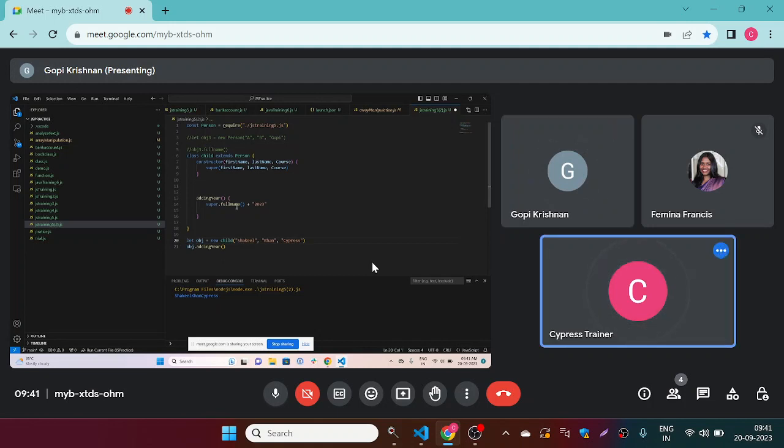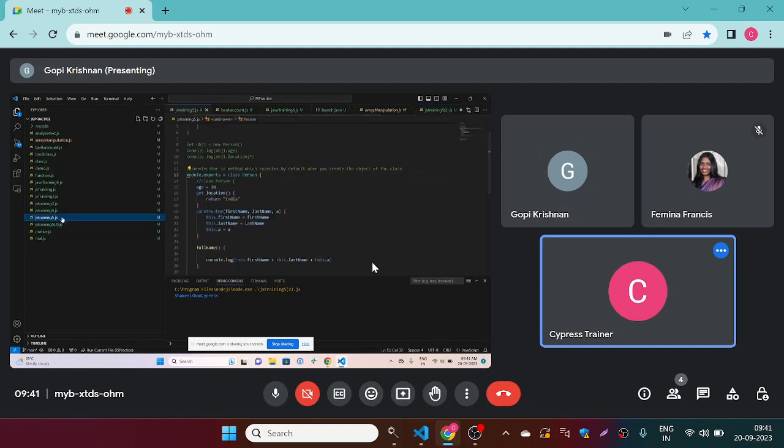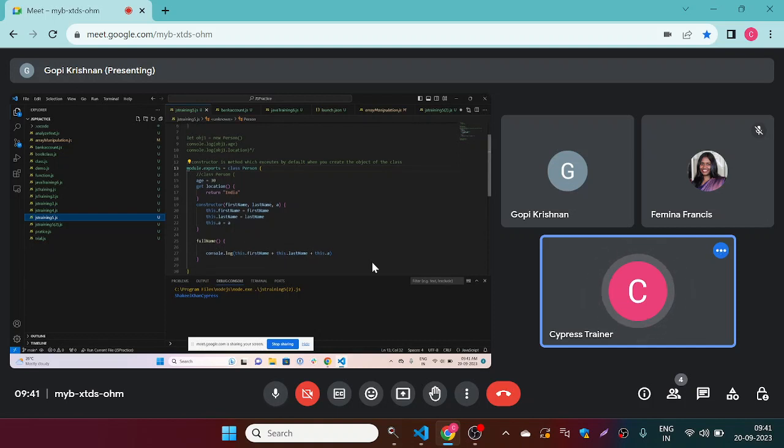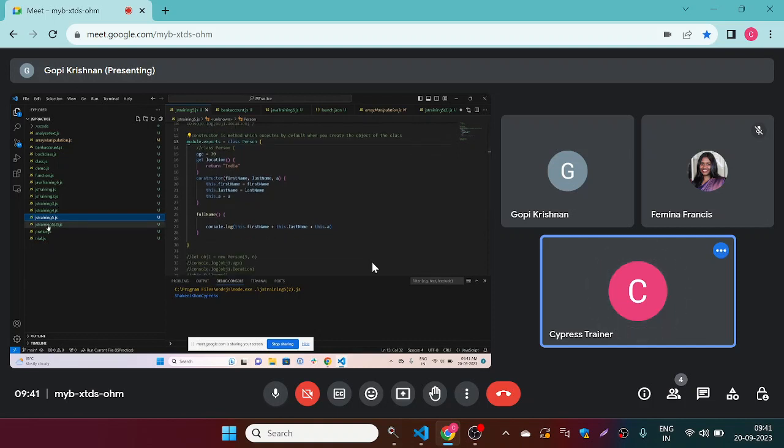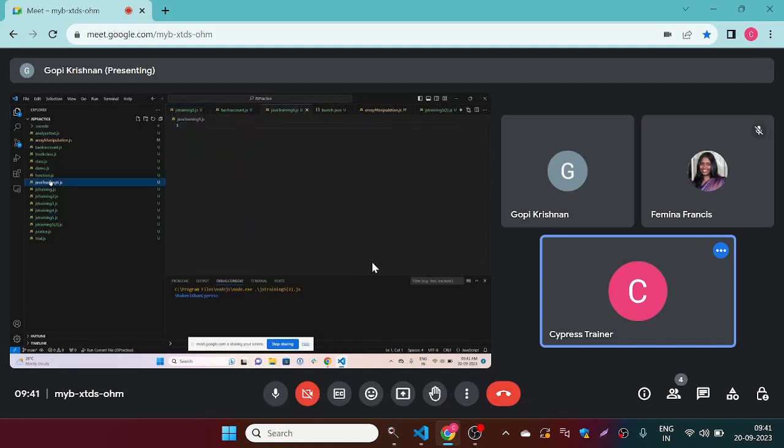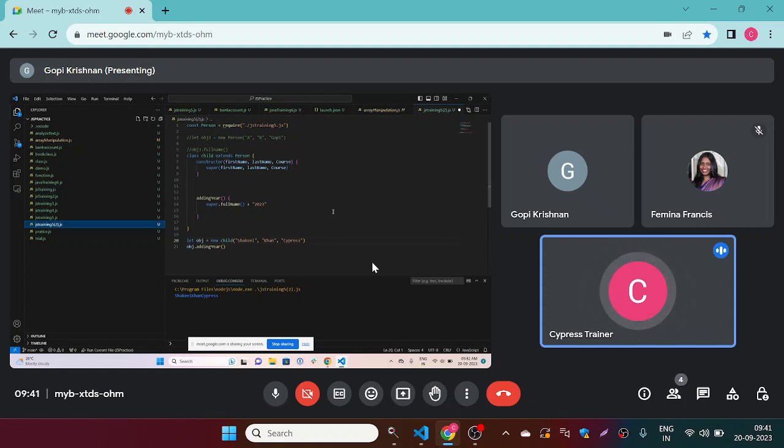Go to full name in the parent. Full name already has console.log of first and last name, this is okay. So now go to your child class. Now you want to add 2023. Again full name, adding one method. Again in the method you're defining obj.